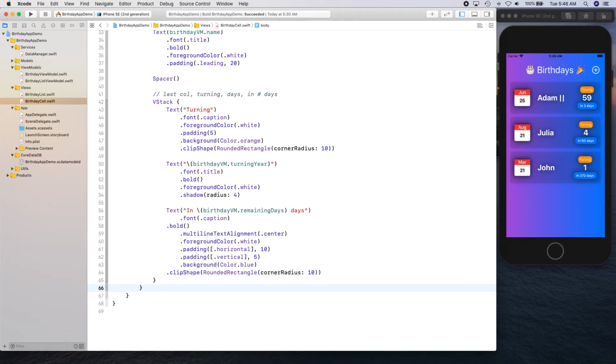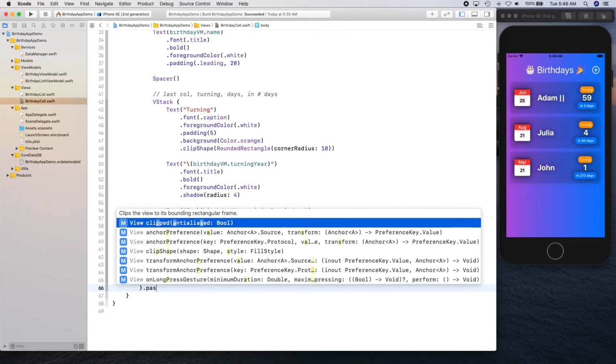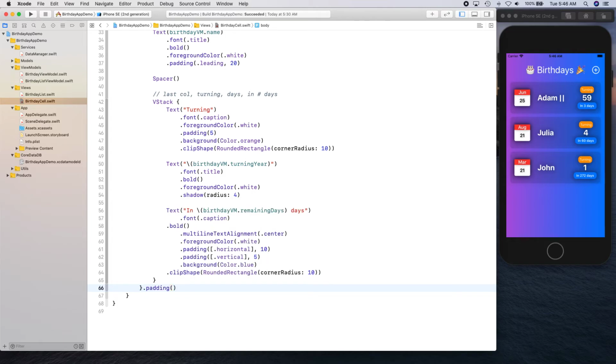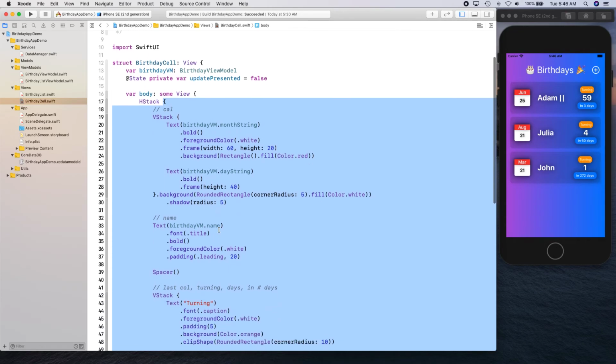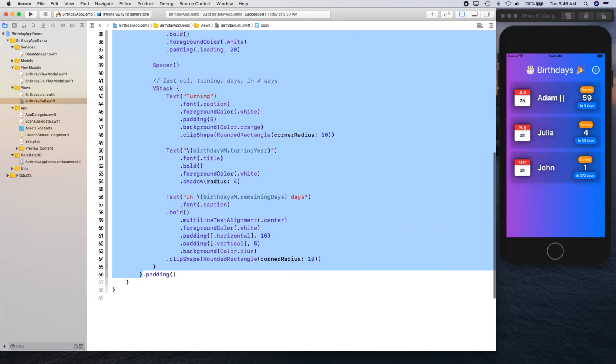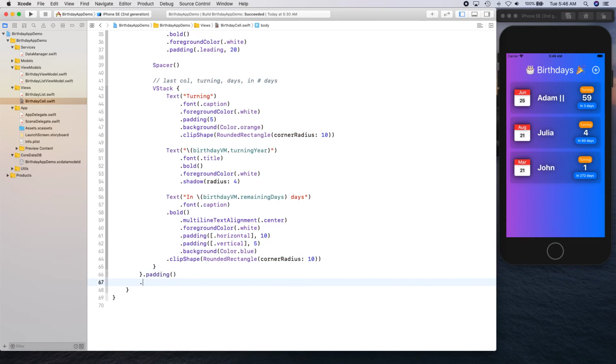After that we're going to simply create a padding around the entire cell that we have, and we're going to give it a background of Color.black with opacity 0.1.